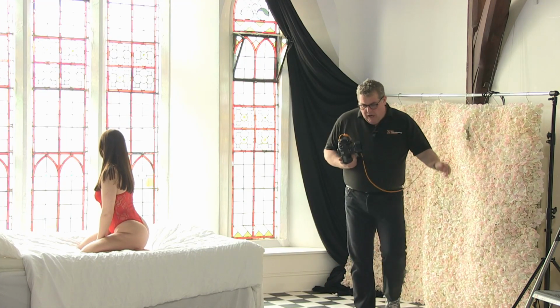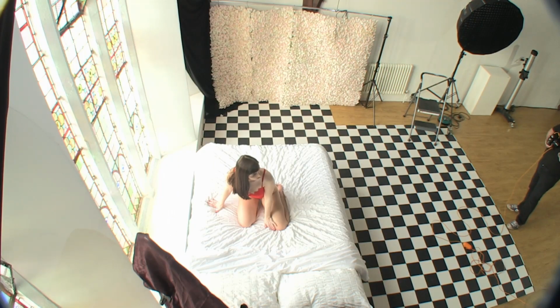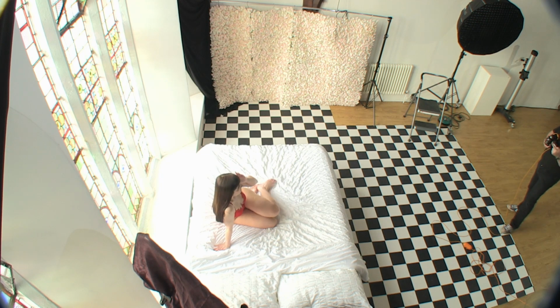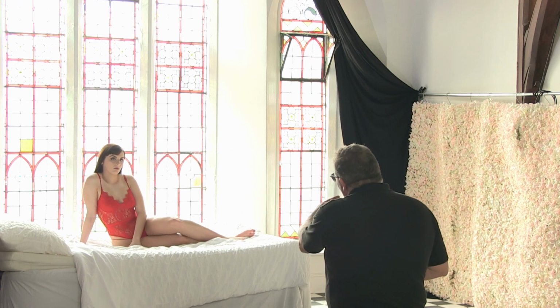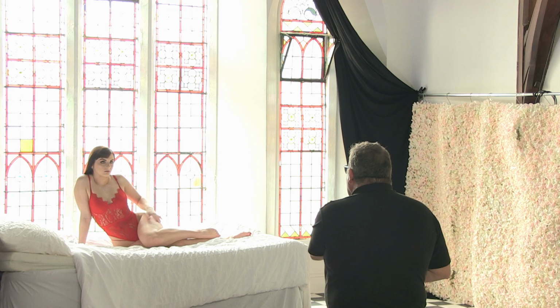Okay, let's go back to position one. So it's right against the window. Kels, do you mind going into the sitting pose for me again? So that's it. And just push the bottom foot that way more. Bottom foot out that way more, that's lovely. And bring this knee over the top a touch. Use that hand onto the back of the bed a little bit as well.